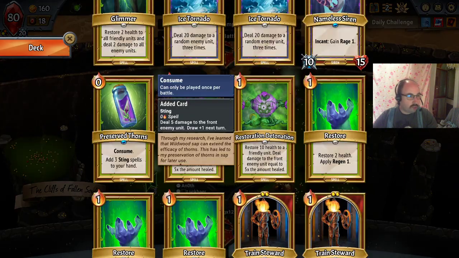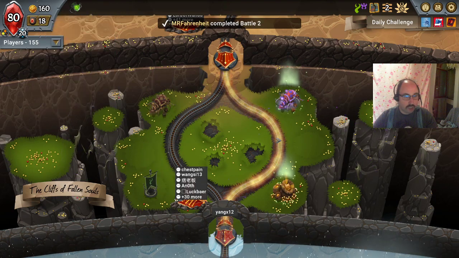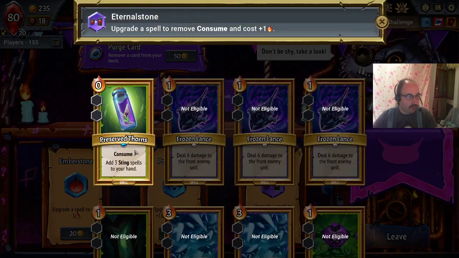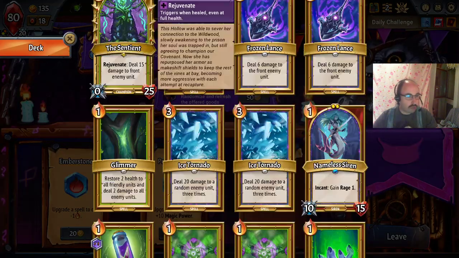I would like to get the consume removed on these Preserve Thorns. These are pretty powerful after all, with dealing 60 damage right away, drawing us 3 extra cards, and adding very powerful spells to our deck. And we get it! That's amazing. I could also cost reduce it, but even better would be if I could get holdover on it.